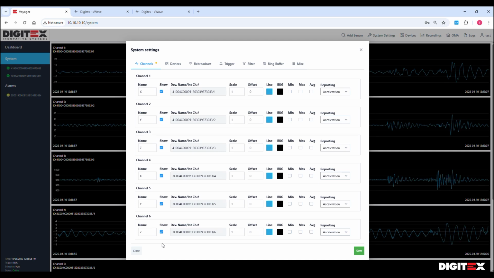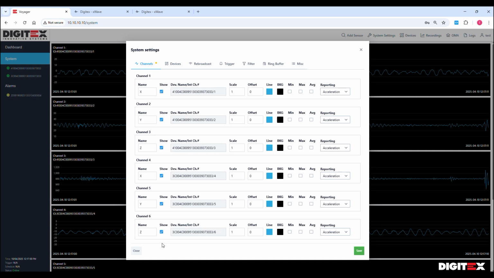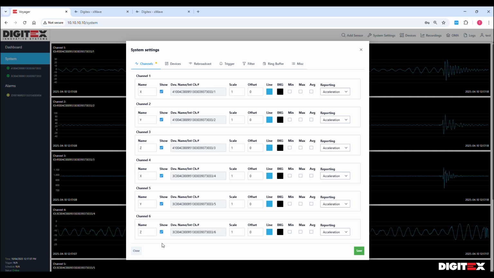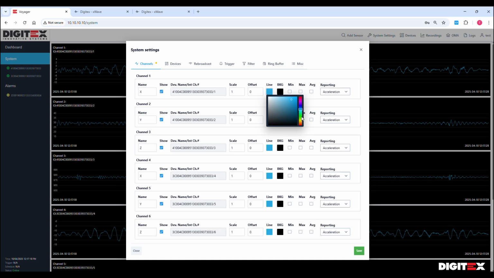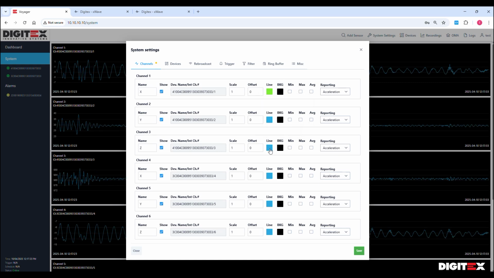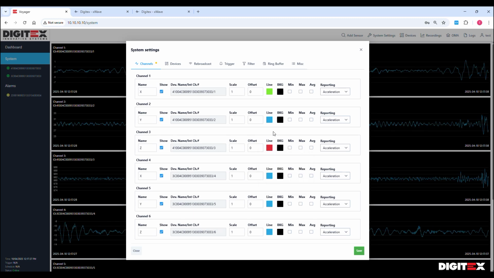So this way I'm clearly labeling all the channels that will be shown. This field here can be used to provide an additional description for this channel. For example, this is X channel located in the room 225 on the 3rd floor, facing east or facing west. So this is the purpose of this field. Additional parameters here, like changing the background and the line. I'm going to simply change the line for this axis to green, and I'm going to change the line color for my vertical axis to Z.